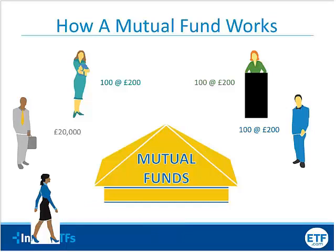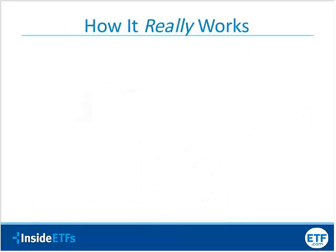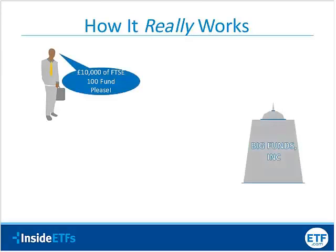In practice, how does this work? Investors buy shares in existing mutual funds. This means that at some point during the day, the investor will place a buy order, and they will do this by sending a check to the mutual fund company or placing an order through a brokerage account, for example. In a mutual fund, this process of taking orders happens once a day. No matter when you decide you want to get in or out of the market, it's always done after close to trade at 4 p.m.